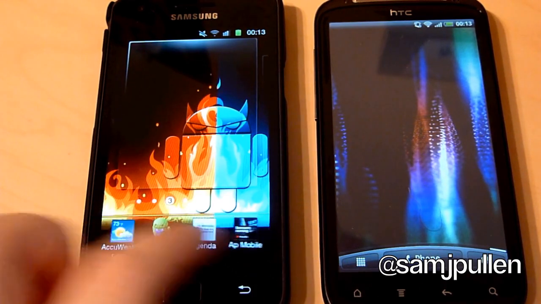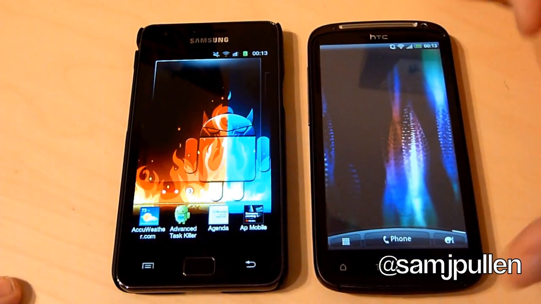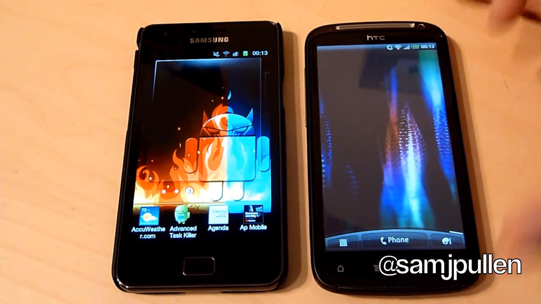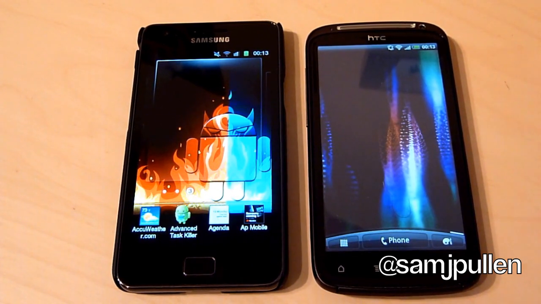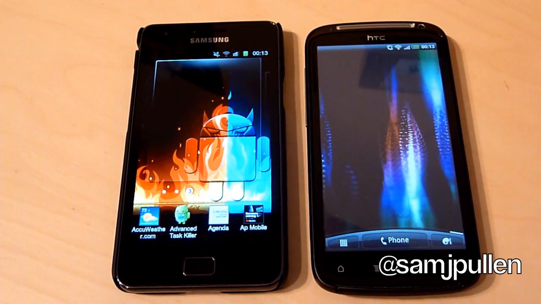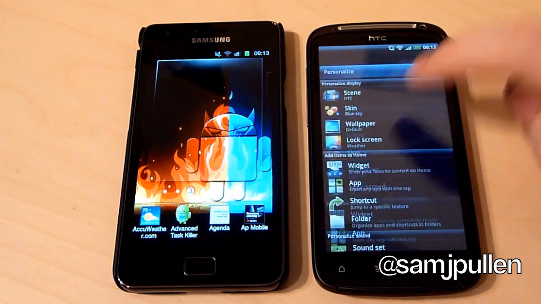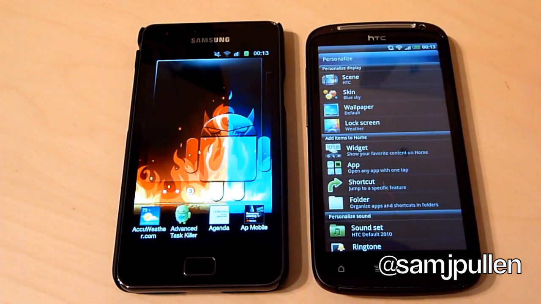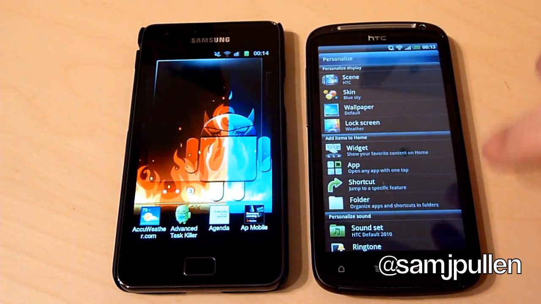Now to show you how HTC do theirs, they were one of the first to change the whole way that you add a widget and personalise the phone. They kind of revolutionised it, trying to make it a better user experience. On this one, you can either tap the button down there, or just tap and hold, and you get this nice little menu here. With the menu, you get different options. The one we're going to look at in a moment will be the widgets.